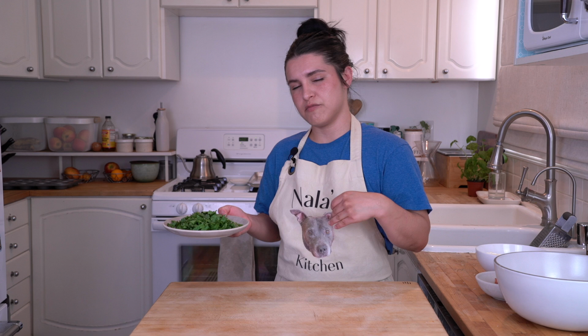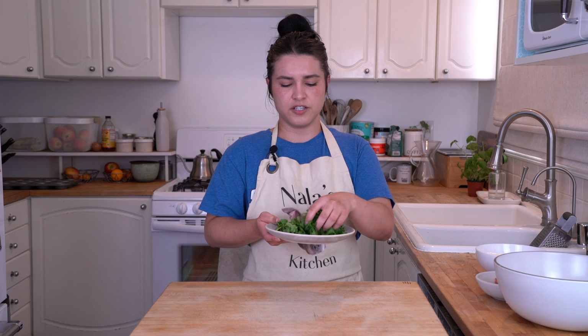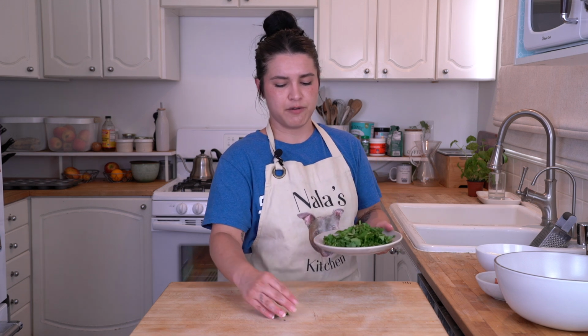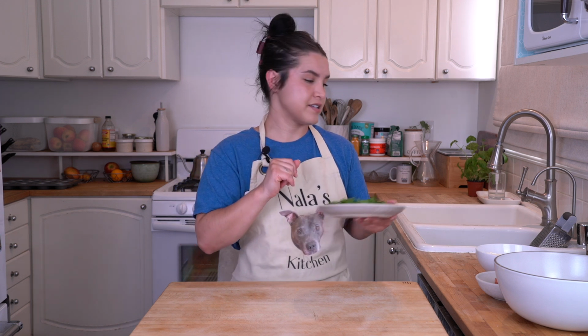What ingredients will you need for this yummy spinach occasion? Spinach! You can use frozen or you can use fresh. I used fresh cut up. You need about 3 cups. This is probably a solid 2.5. But again, we're working with what we got in our kitchen. If you want it really spinachy, about 3 cups. 3 cups, solid move.